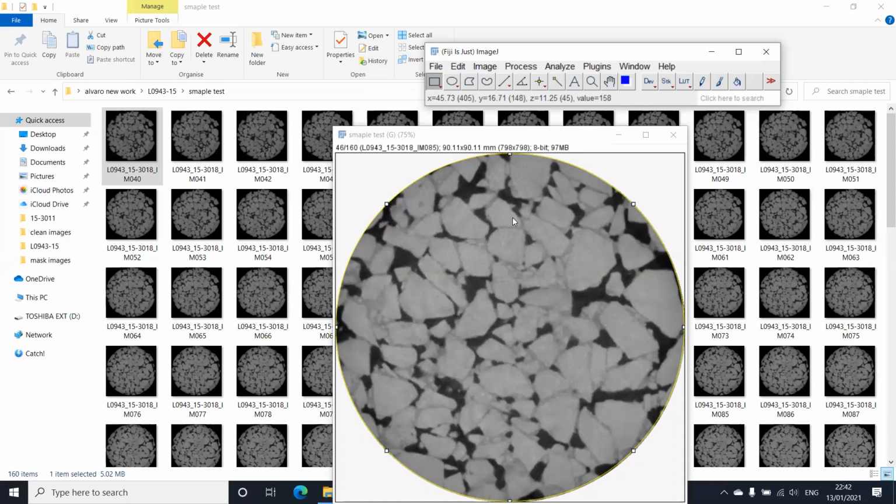Not everything is perfect, and we need to deal with it. It depends on the quality and the energy source, the setup of the machine, the properties of the machine, and the operation. So we try to deal with what we have, and we can make the thresholding.